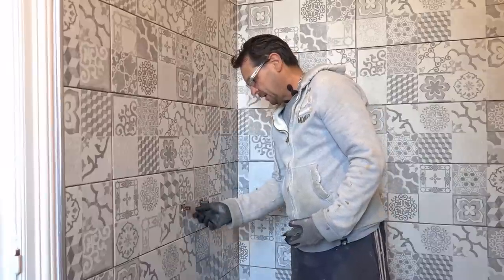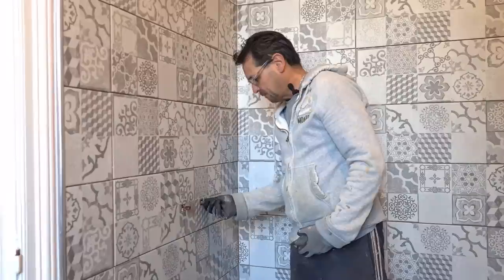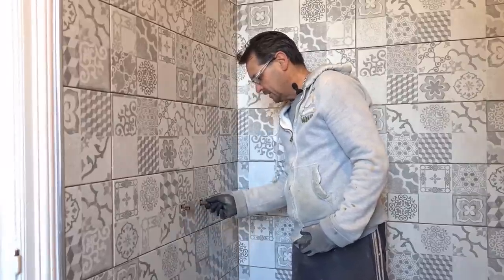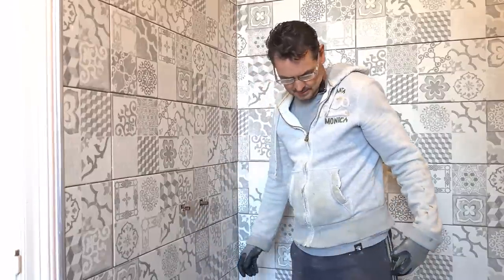So that's my two pipes cut exactly where they need to be, 28mm from the finished wall surface as per the shower instructions. Got a little bit of play on each pipe just to give me some tolerance, which is good. So I'm now going to grab the shower head, and check that that goes onto the wall surface nicely.